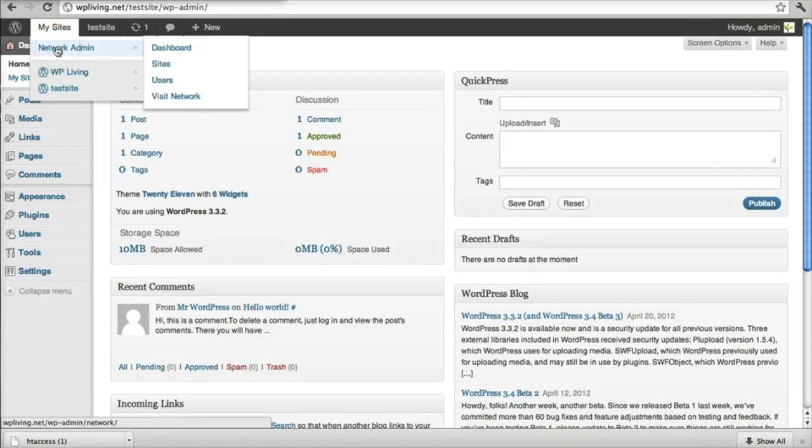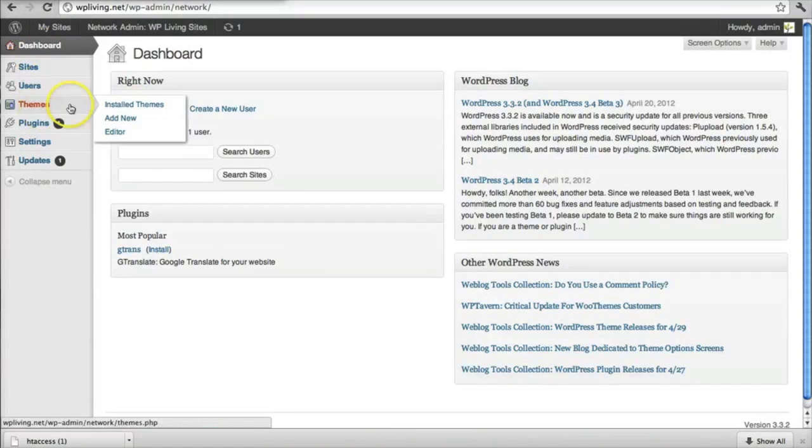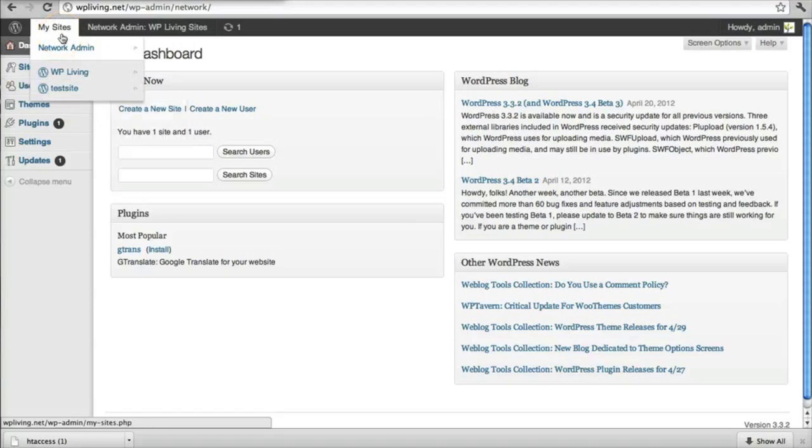If you want to manipulate, add new themes, new plugins, and so on, you have to now do that via the network admin. So go to the dashboard of the network admin and basically add themes here and validate them or activate them for all your sites. So you've got to think like that now. Any manipulation you want to do has to be done globally for all your network. But that is basically how to install a WordPress network in 3 simple steps.